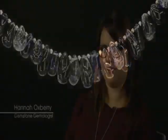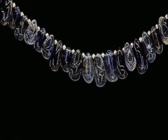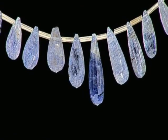Iolite is a really interesting stone as it displays strong pleochroism. With its distinct pleochroism, you can see many different colours depending on which direction you view the stone. As light is split when it travels through the stone, it is reflected back in different colours. So you often see a pale yellow-green, a deep blue or even a violet blue colour through this stone as well.